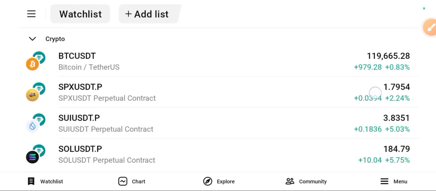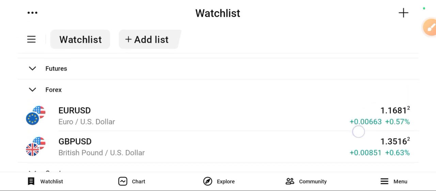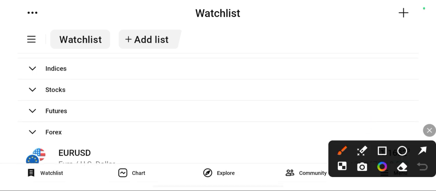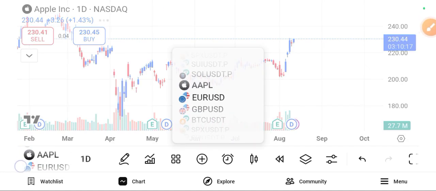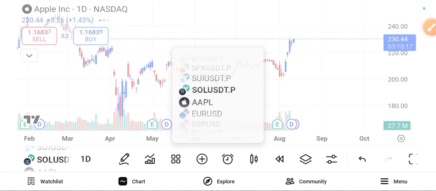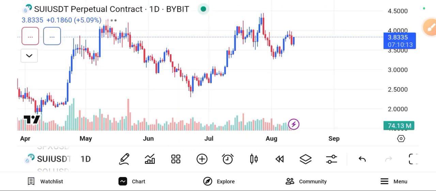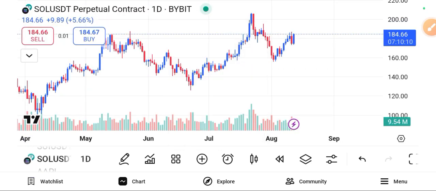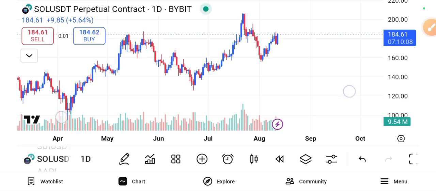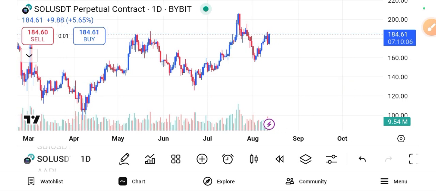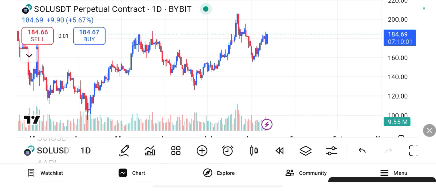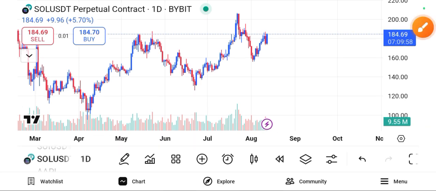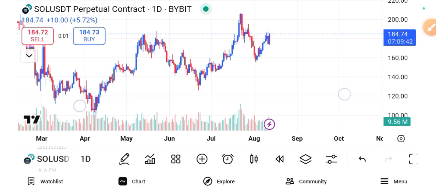So I will go to chart. So you go to chart, here. Let me scroll down to SU or Solana. Let me move to Solana. Alright, you can see the chart has now changed like a pro. You understand? Alright, so you see it's now a good one. It makes more sense than before, right?